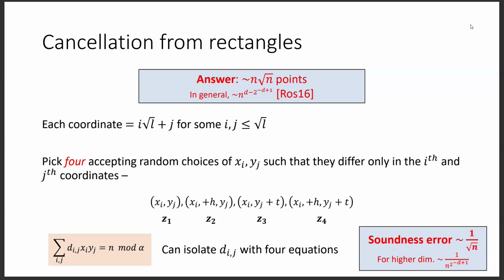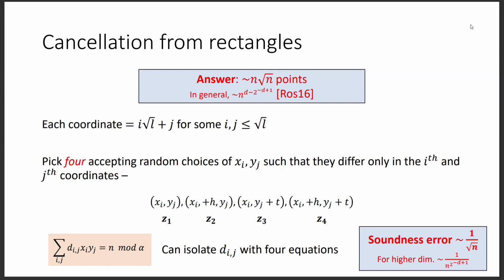It turns out that we cannot cancel out and isolate a single coefficient d_i with just 2 equations. Now we instead need 4 equations of this form, which are basically the corners of a rectangle, and we can subtract these in a nice way so we can isolate a single coefficient and again recover our soundness proof. So the soundness proof now works if we have these 4 points that the prover is going to succeed on. But what is the probability that the prover succeeds on 4 points of this form? This is precisely the probability that there exists a rectangle in the randomness space that the prover is working with.